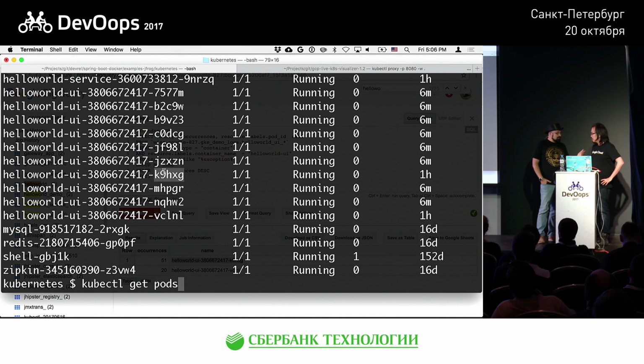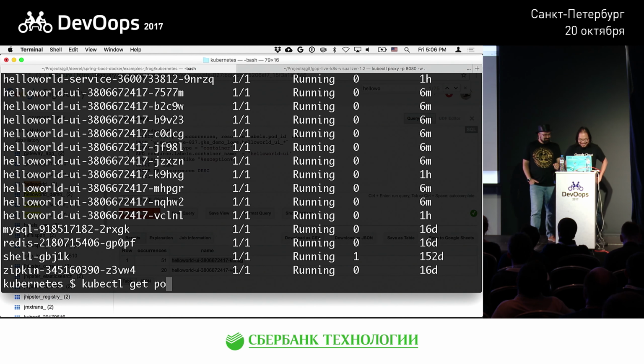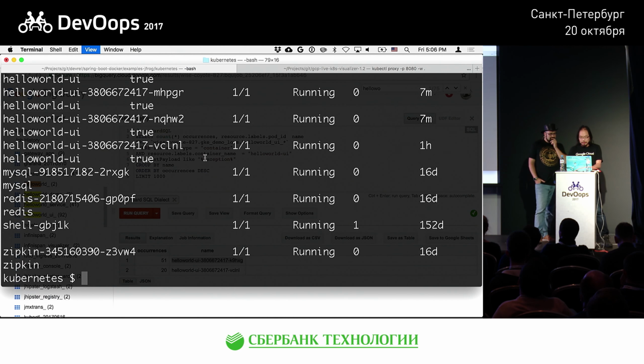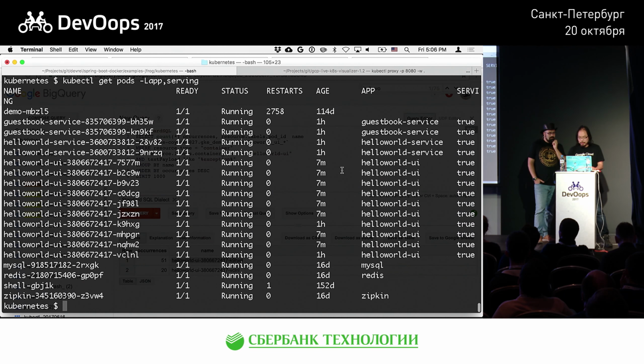What should we do? I told you, kill it. No, let's not do that for now. What we can actually do in Kubernetes is that every one of these pods, every one of these instances, is actually associated with a label. Okay, so at least let's take it out of service if you don't want to kill it. Yes.